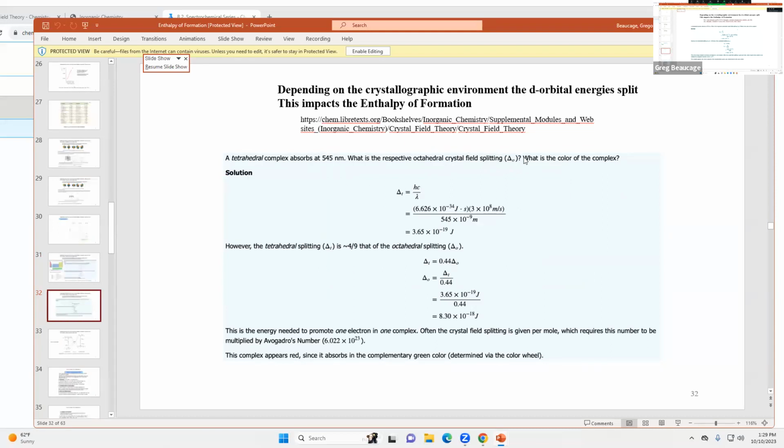So then he wants to know what the octahedral would be. It's like 0.44 relates octahedral to tetrahedral. So at some point he's going to use 0.44 to get the octahedral from the tetrahedral. He needs to calculate this tetrahedral energy first. He gets that from energy equals hc over lambda, Planck's law, to get the energy from the wavelength of radiation. h is Planck's constant, c is the speed of light, and then he has that 545 nanometers. If he converts to meters, he's got meters per second, and then he gets joules. The seconds cancel out. So he gets that many joules.